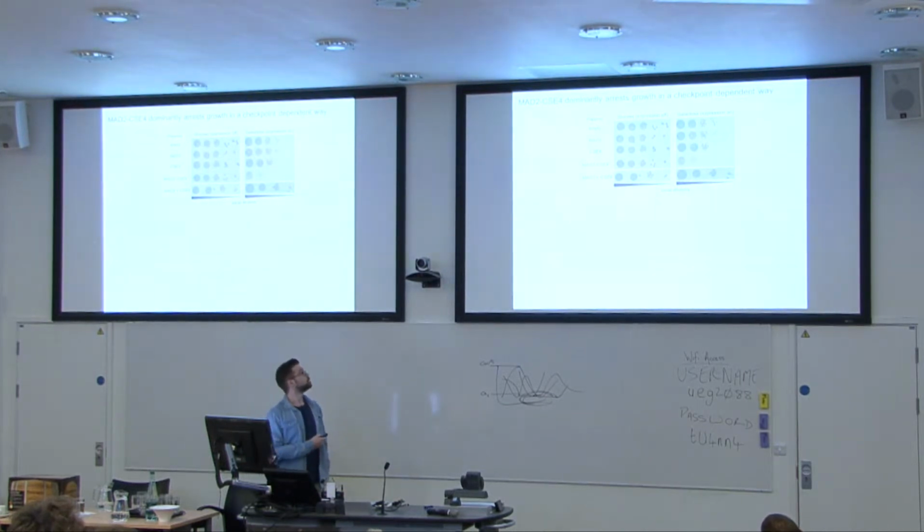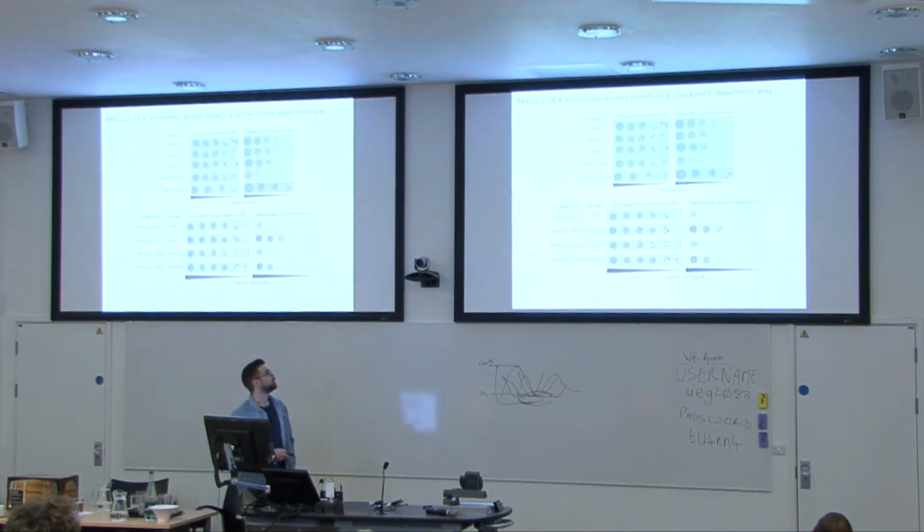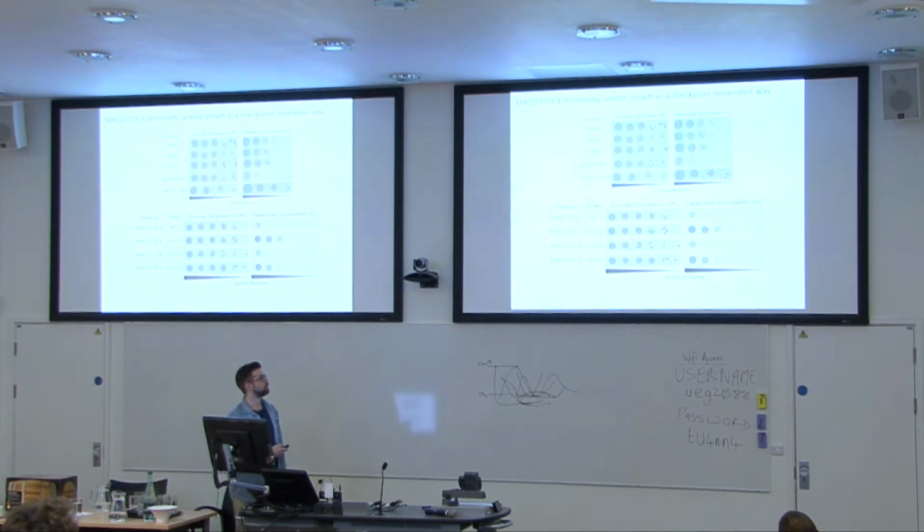So we show here that when we express the fusion, growth is inhibited. There is a possibility that we are just affecting the essential function of CSE4 by fusing it to another protein. So to confirm that what we are doing is activating a checkpoint, we deleted the other members of the mitotic checkpoint. And we can see when we delete MAD1 and MAD3, for example, we rescue the growth defect of the fusion.